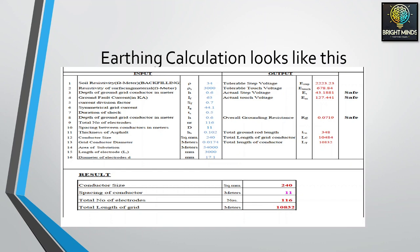Overall grounding resistance is 0.0719. This is calculated through software and it is safe by using these conductors. Total ground rod lengths are shown. Total length of the grid conductor is shown. Total length of the conductor is shown. So this table below will summarize all these results.